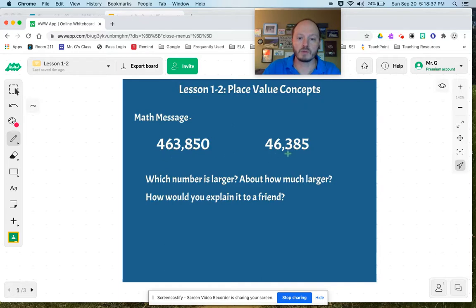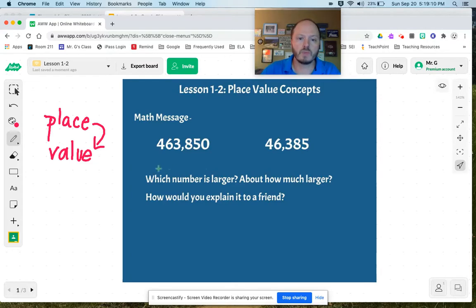So what would we look at to help compare these two numbers? Are we going to look at any particular number or any particular place? Yes, that's one of the key words, place. And I'm going to write that along the side here so we remember. We want to think about the place, and we want to think then also of the value of the number because of the place. The place helps decide the value, okay?